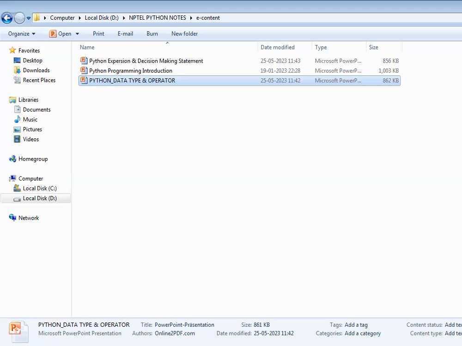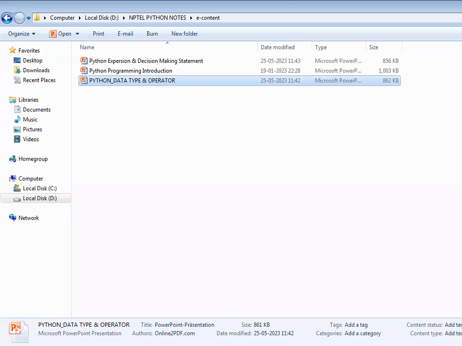To add two operands, with unary plus and then unary minus, and multiply the two operands, and divide, and the main thing here is floor division. Floor division means division that results in a whole number adjusted to the left side of the number line. And an exponent. So in this example, it shows the entire set of arithmetic operators. I'm taking the X value and Y value as 5 and 4.